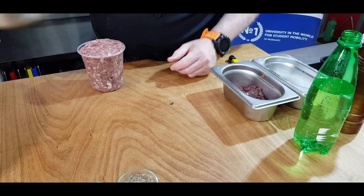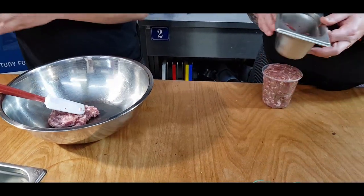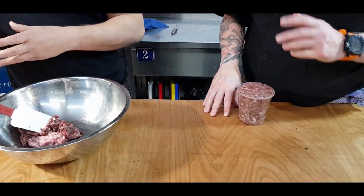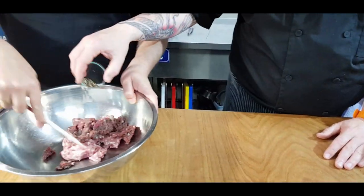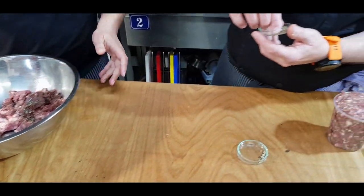What we have here, here you go. Go with the pork first. Then you're gonna go with the beef. In this case, it's veal and beef together. I have the cracked pepper, which we did earlier. I start mixing it. Yeah, you start mixing. Go with the hand if you want. Make sure your hands are clean.